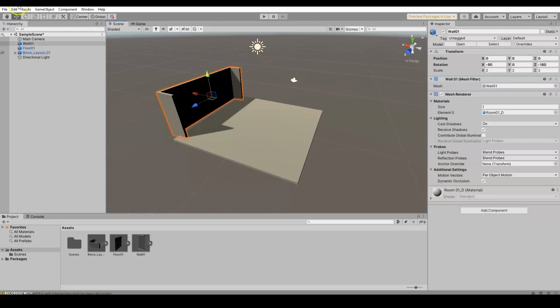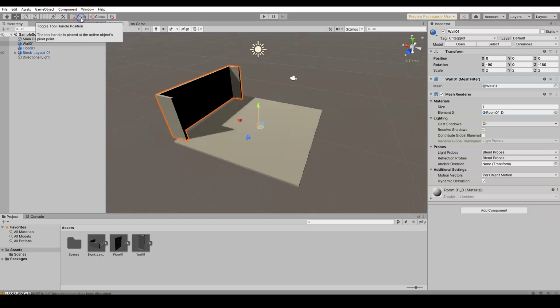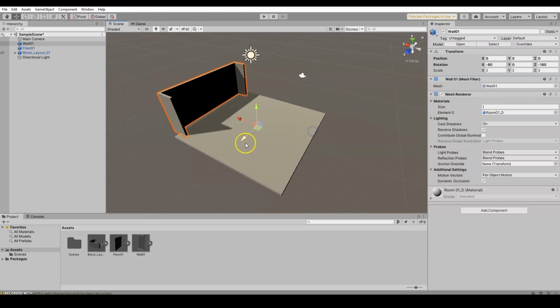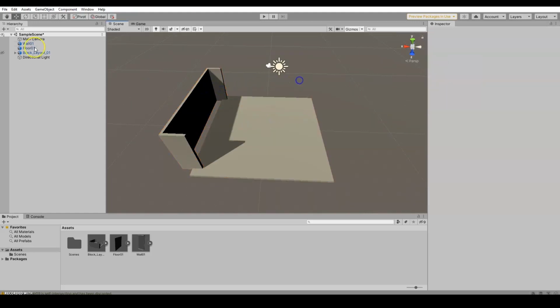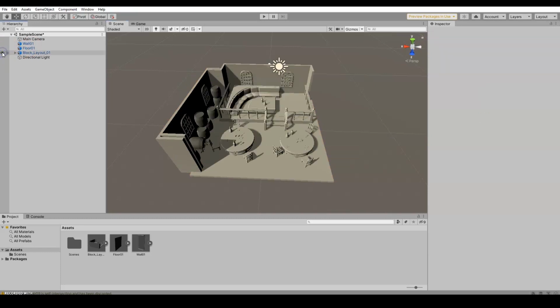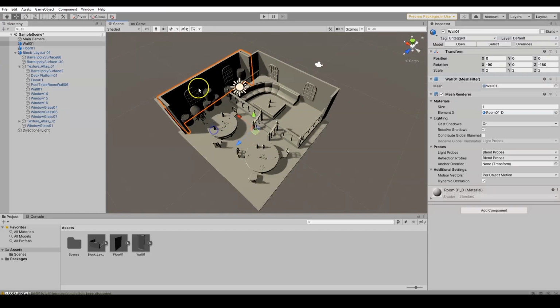The reason is that over here, the pivot handle, you didn't change it to pivot, which puts the handle in the center of all the objects you put in the scene. So you want to choose the pivot point. Then it is more accurate, because now we are somewhere in the center already. So this matches better. Do take note of this when you put in stuff. Later on we can check whether we still need to adjust the room pivot point, because it looks a bit off from what we intended. But it's not a big issue.